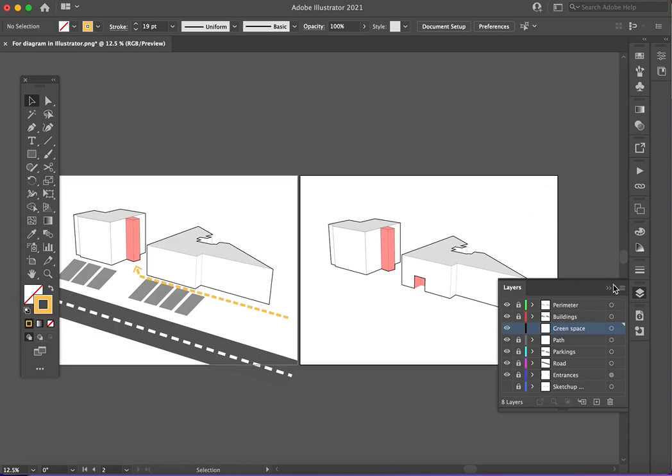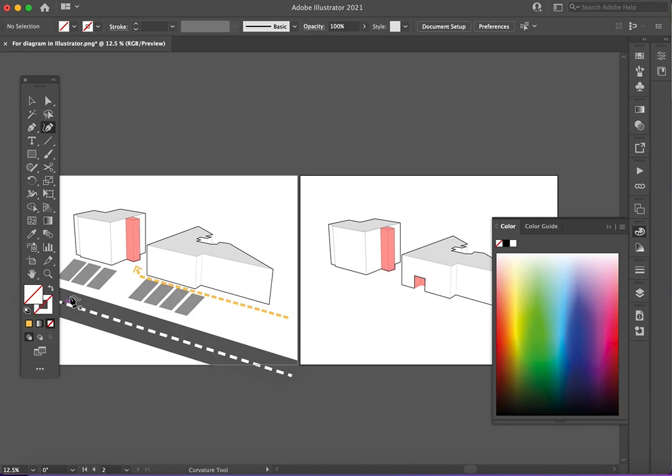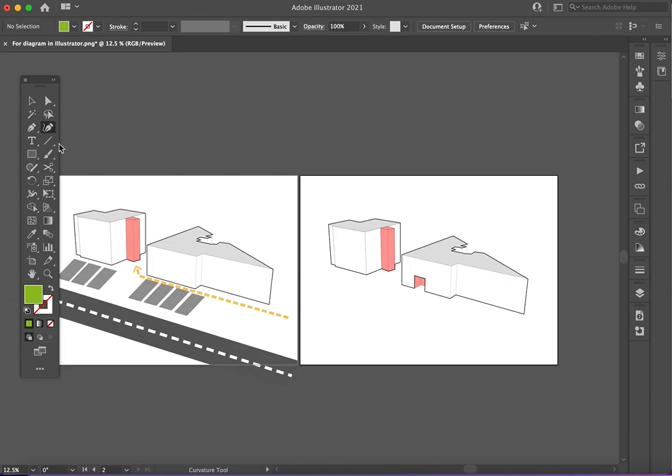And from here, again, you remember what we always do. So take in this case the curvature tool. We want none in the stroke, but we want green in the fill. Yes, exactly. So something like this. And we want to create a nice spot of green. Also here, you should always close your boundary.